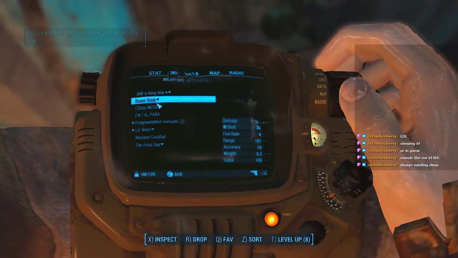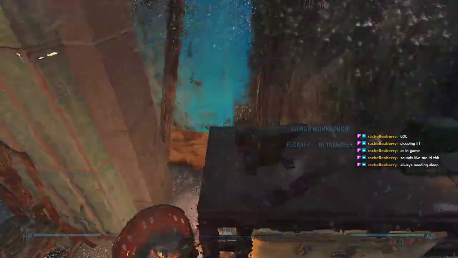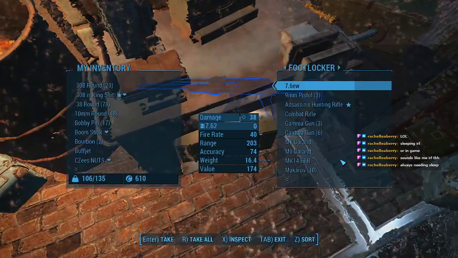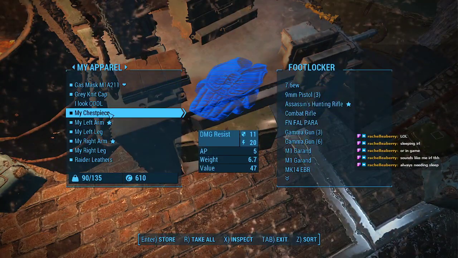What else do we have? A parabellum. Oh, we gotta have a look at this. We're gonna put it in our chest. We're gonna look at it later. You've made me nervous now.